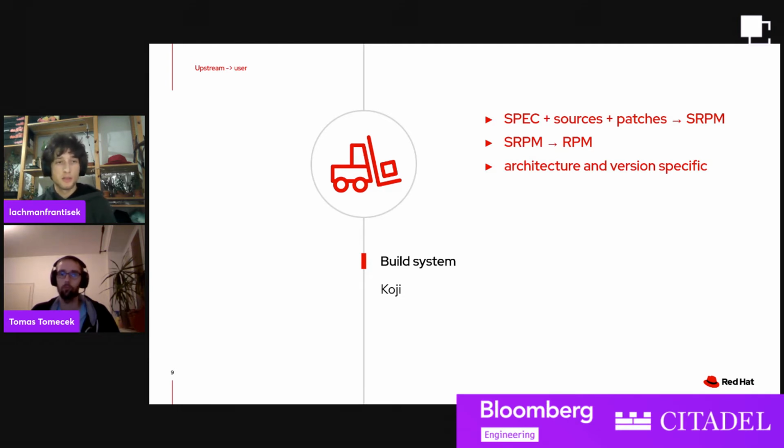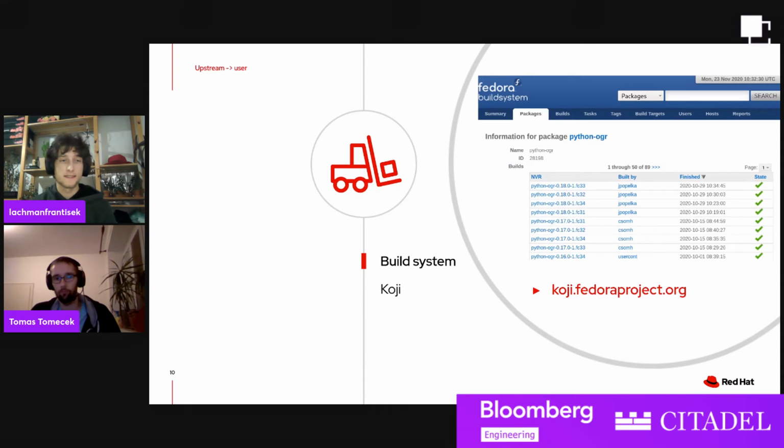If we build it, compile it, we can create an RPM. And this process is architecture and version specific. And for that, we use Koji as our build system, as you can see in the screenshot, and it's located on koji.fedoraproject.org.